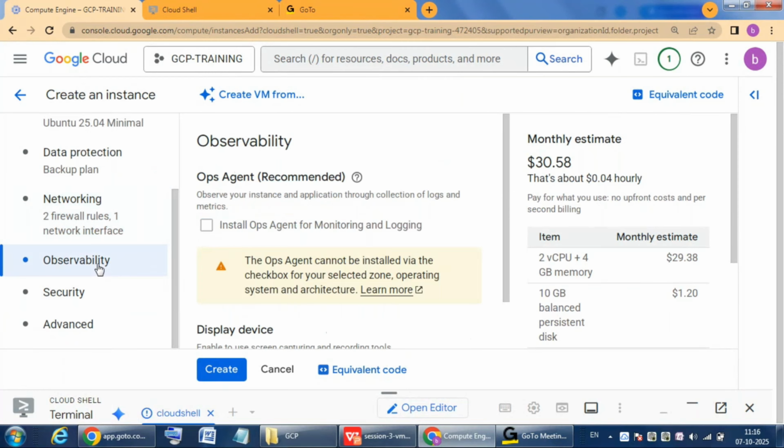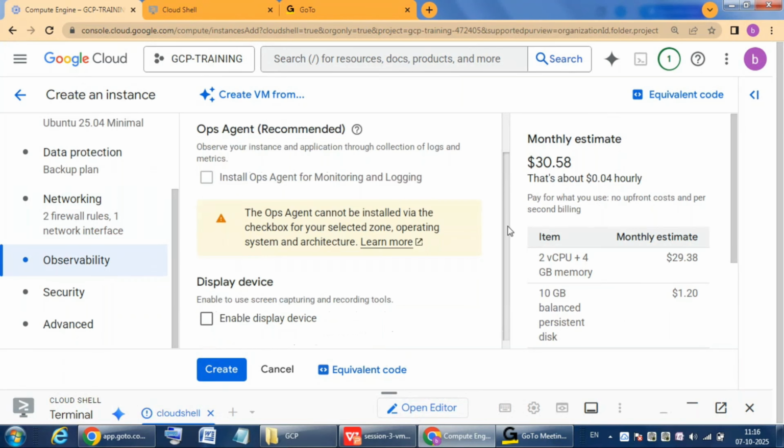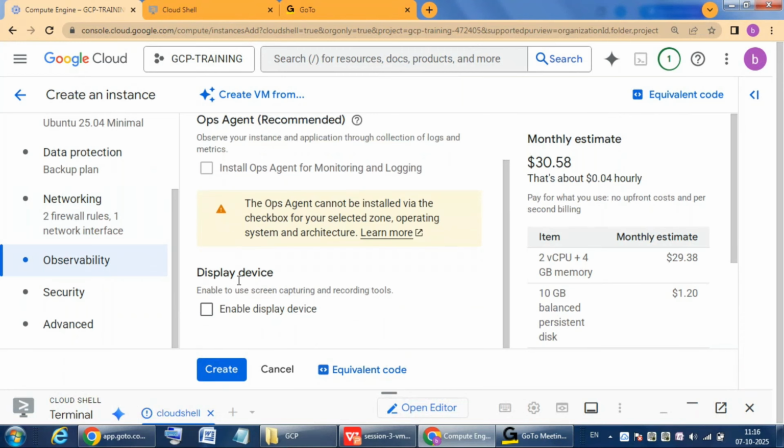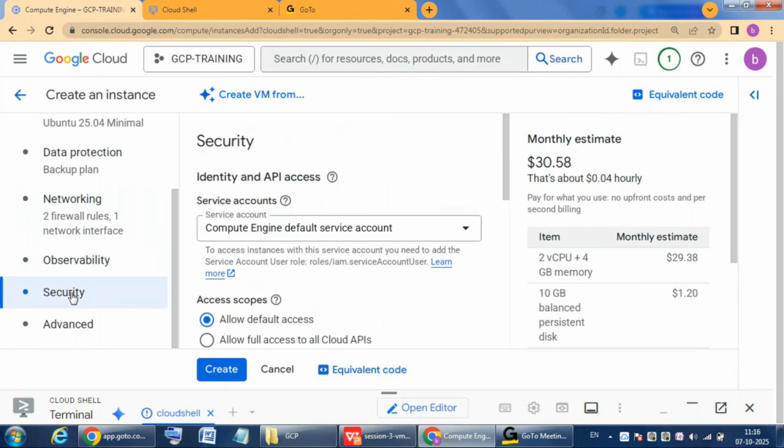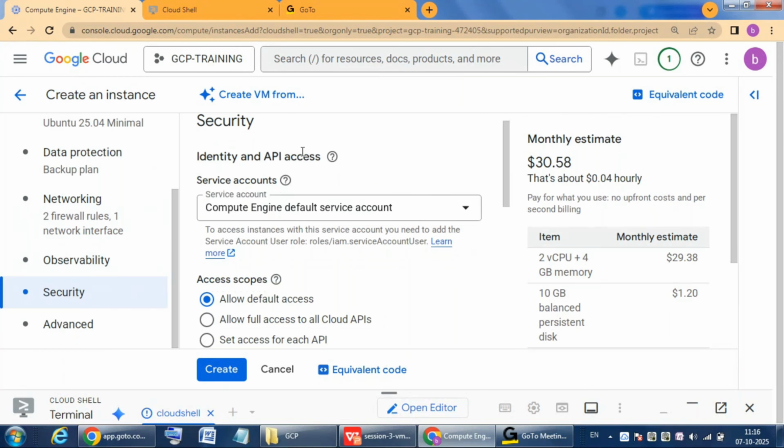There is also an observability tab. If you want to display some device info during a screen recording or anything, we can enable this display device option. This is not of that much importance. And security info. In security, we have identity and API access.